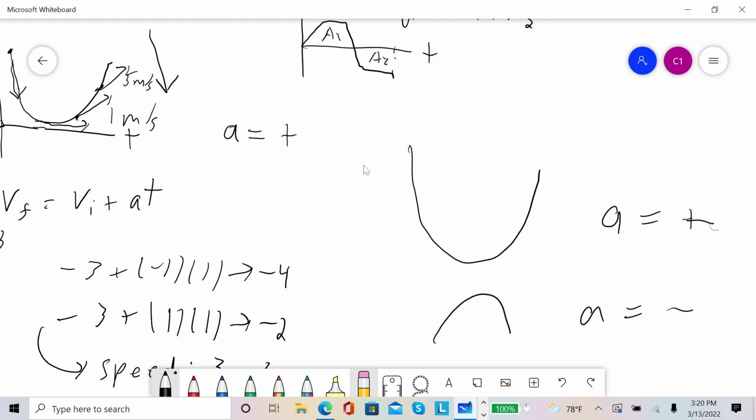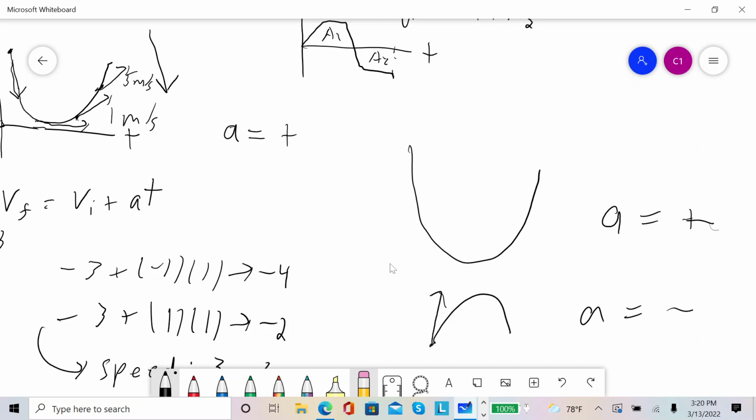Now, I hope you guys have thought about it. And if you said acceleration is negative because first velocity is positive, but then it decreases and it goes negative, then you're right. Because again, this is a position time graph, right? Not acceleration, velocity starts off at this really positive value. Like if we did a tangent line here, you guys can see the slope of the position time graph at that point is really high, right?